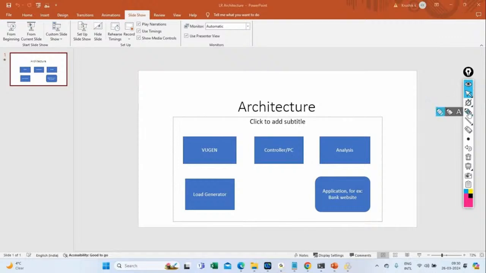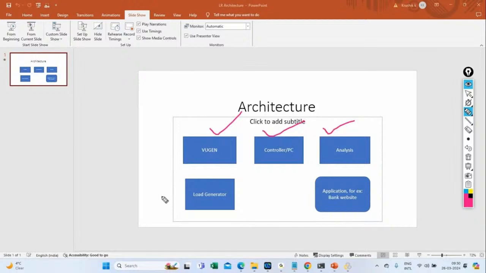In performance testing, we have different phases like scripting, executing, and analyzing, so we use these different components. Once you install LoadRunner, you will get these three by default.